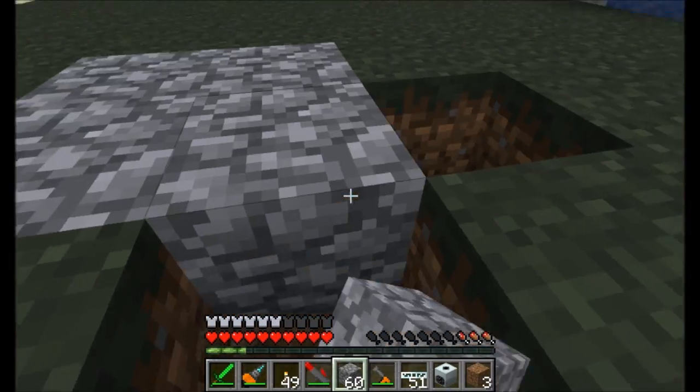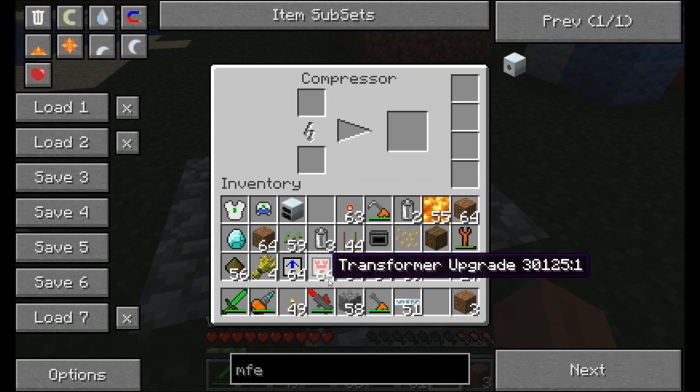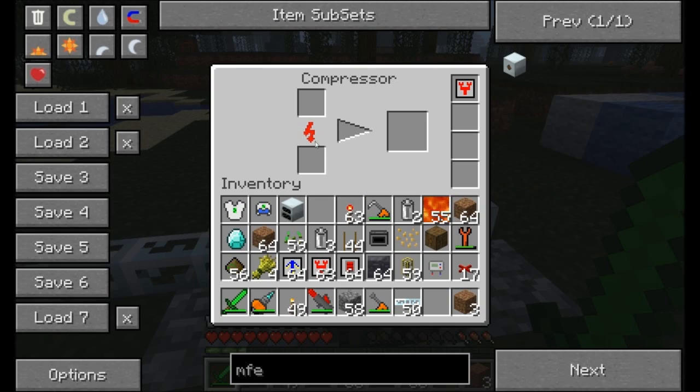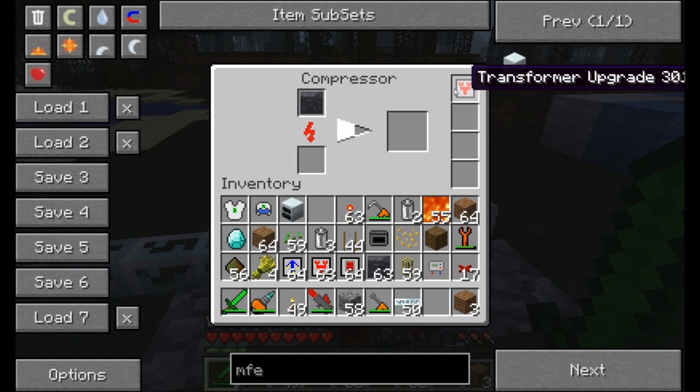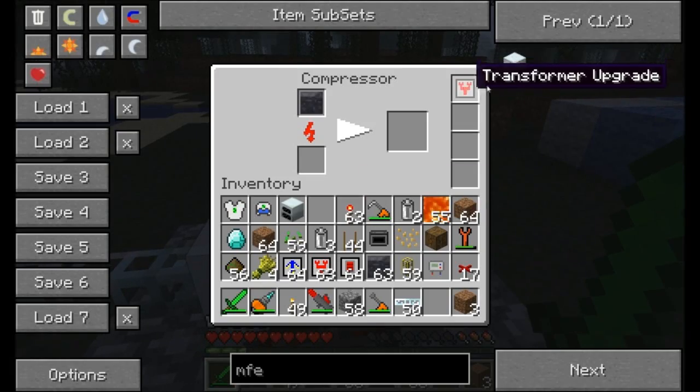Let's take a look at the first upgrade that we have available. If I place down a new compressor, and inside that compressor I'm going to place the transformer upgrade. Let's see what happens if we connect the power now. Hey, it's okay. And we can place coal chunks in there. And it's processing. Excellent. Very cool. So that's the transformer upgrade. It basically allows you to have more energy EU units going into this box at once. No longer an issue if you connect high voltage current.